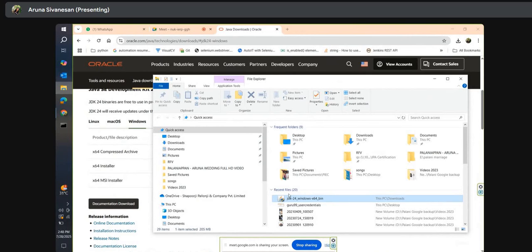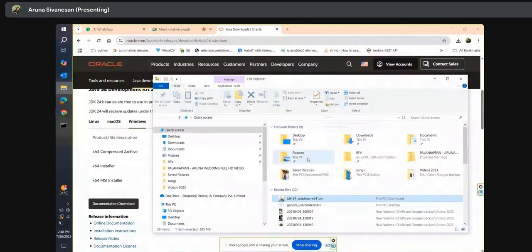Actually, I'm not able to download now because it's asking for a username and password, because earlier this laptop was used by my dad. I just double clicked it, but it's not installing.